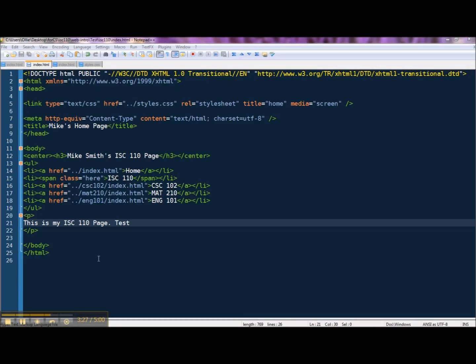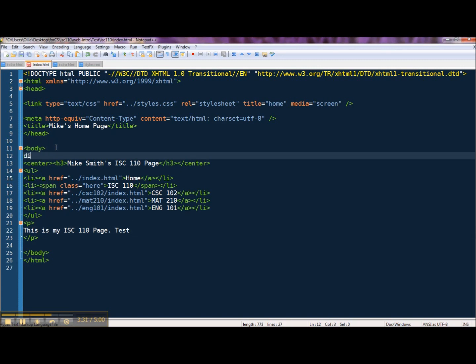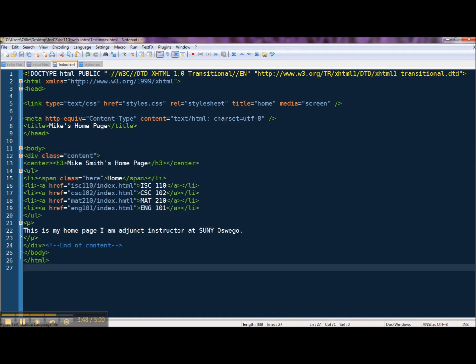Okay, it wasn't working. I forgot, actually. Remember we had the div class content tags in here. And then the end content tag, which I'm just going to copy from this other page.